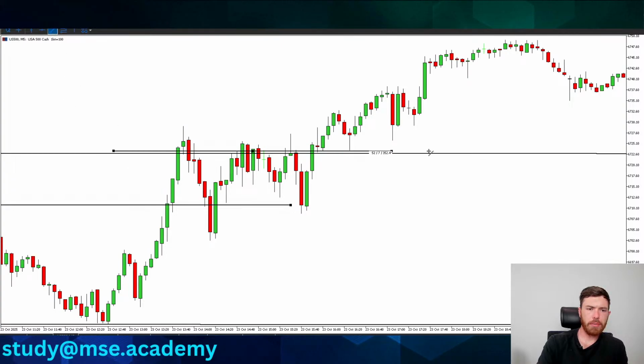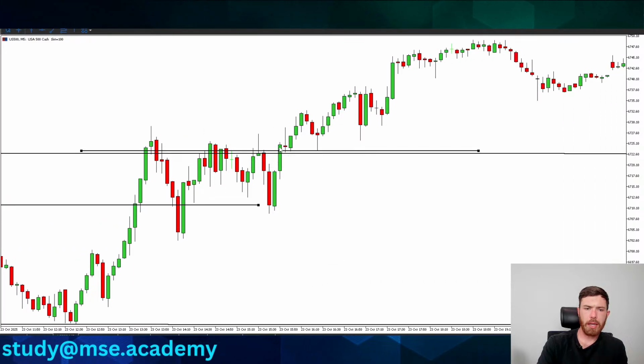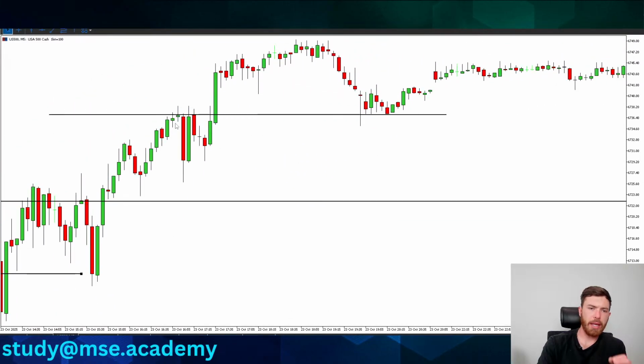This structure would have been a great opportunity to buy and go long. But again, you're pushing it real close to your stop loss area. So you had this consolidation over here. You could see that there was a lot of bullish movement. These very long tail wicks were showing that price was pushing lower and rejecting those price levels continuously. Then you had the breaker market structure push to the upside.